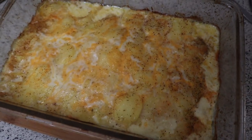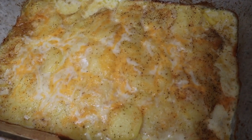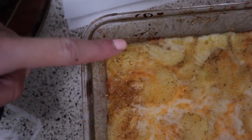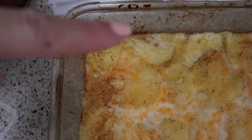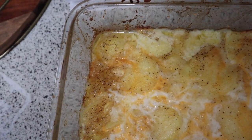All right, guys, this is the finished product. I just took it out of the oven. As you can see, it's still boiling. So this is the corner, guys. This is the corner that I gotta give to Mike. So I'm gonna set the camera up right now and let's get it.